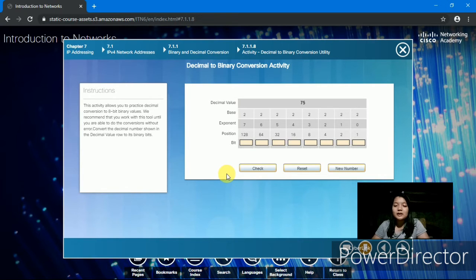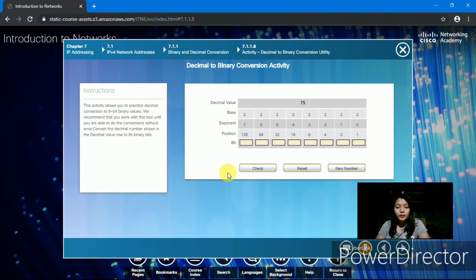This activity is decimal to binary conversion. A while ago we converted the binary into decimal. What we are going to do now is convert the decimal number into binary. Instruction: this activity allows you to practice decimal conversion to 8-bit binary values.